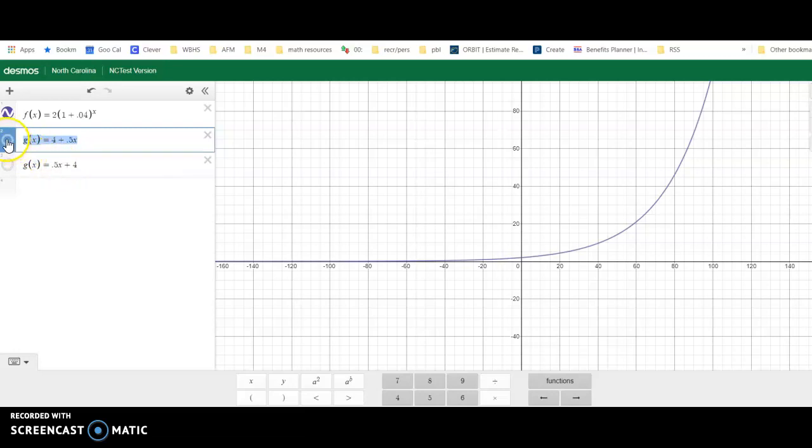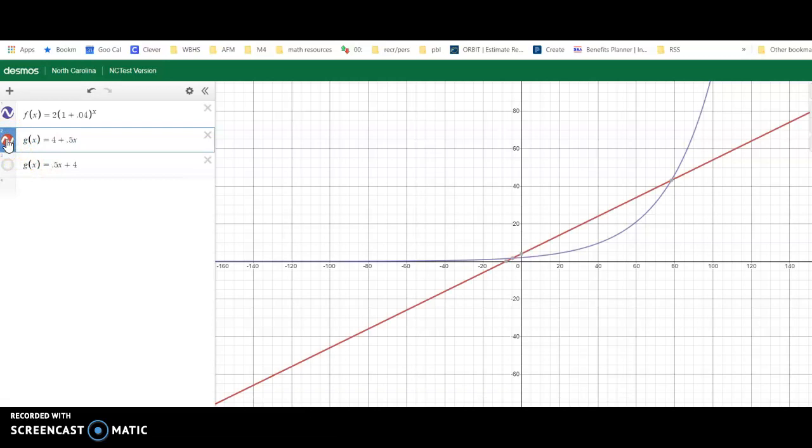But if you did, you can see that is a linear equation, right? It's a straight line. That red line is straight. Let's just see if this other one that I created is the same, because maybe I lied to you. Nope, we can't even see it. Why can't we see it? Because they are laying on top of each other. They are the same line. So I'm just going to turn that one off because we don't need both of them. It really doesn't matter which one you left on, whichever one made you happy.